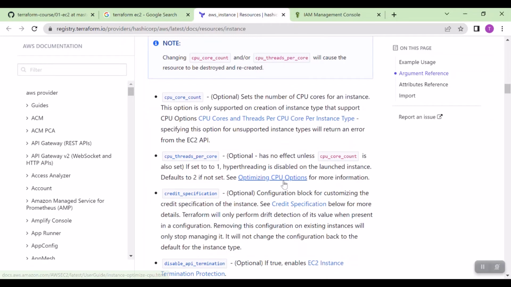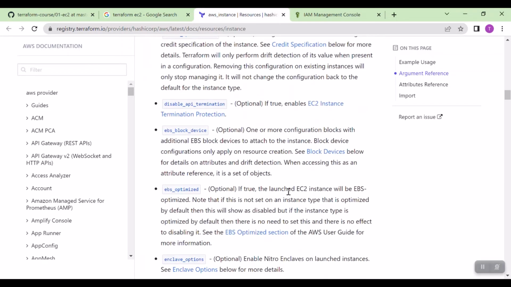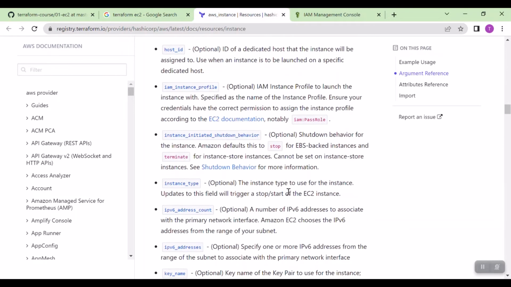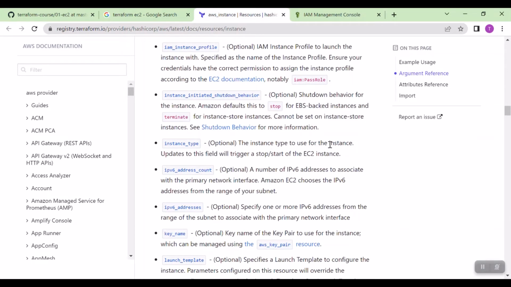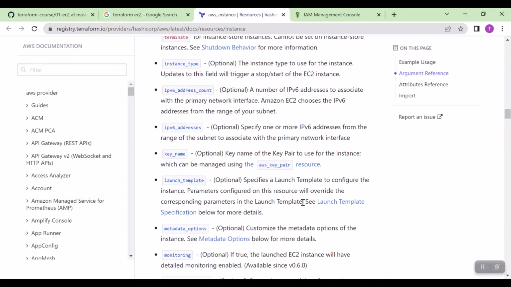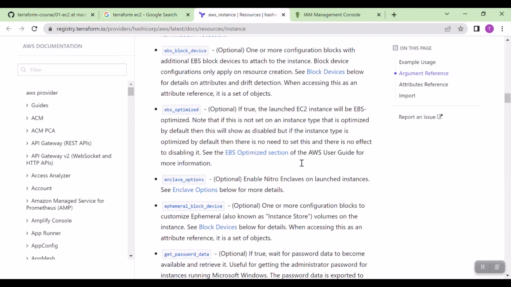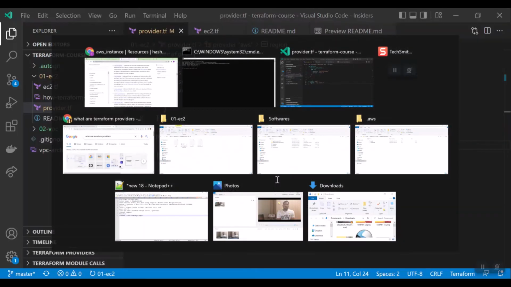It will take default parameters, and then instance type. So instance type we usually give as t2.micro just to be in free tier usage. In future we will discuss more about these arguments. First let us do one basic EC2 instance provisioning.